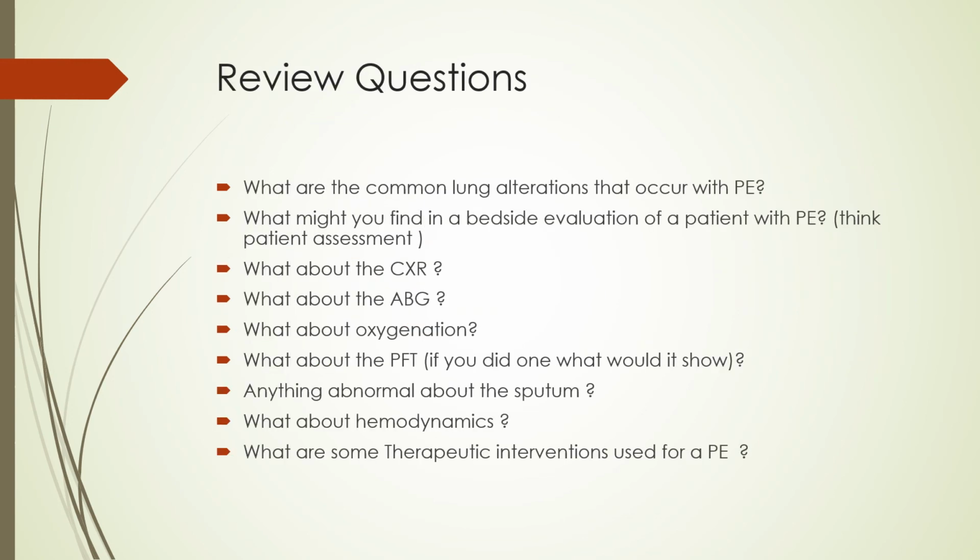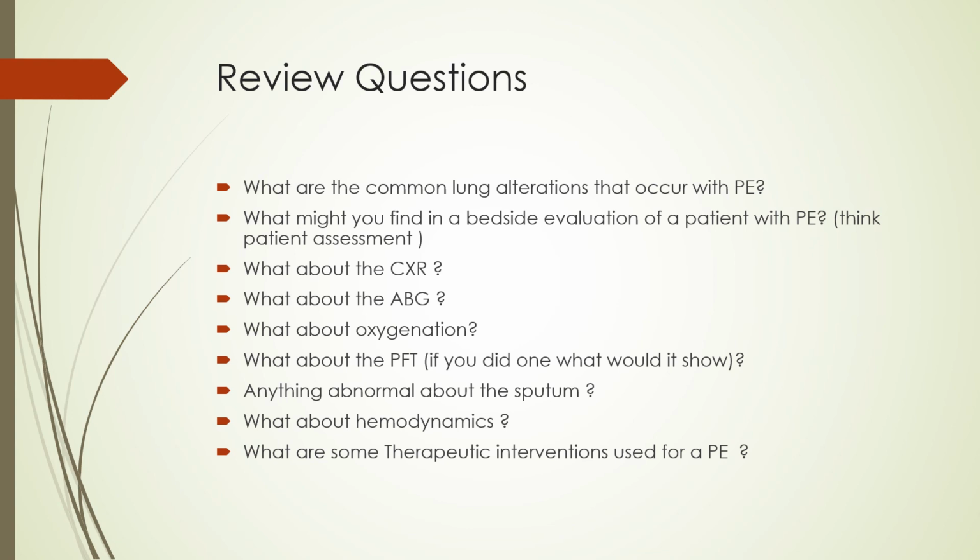Okay, review questions. What are the 4 common lung alterations that occur with PE? All right, this patient's coming into the emergency room. You're at the bedside and they have a PE. What signs and symptoms would they show? Would they have abnormal breath sounds? Would they have normal breath sounds? Would they have JVD, no JVD? Would they have shortness of breath? Would they have tachypnea? Would they have chest pain? What would they have? Right? What would you see?